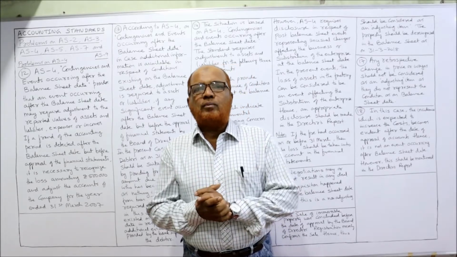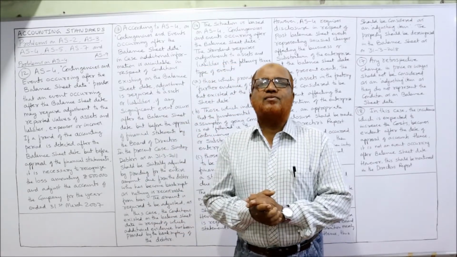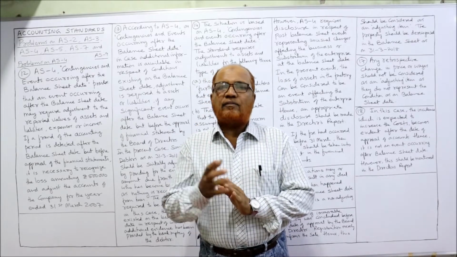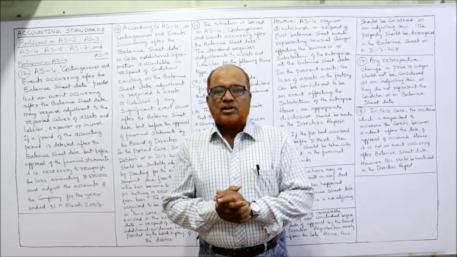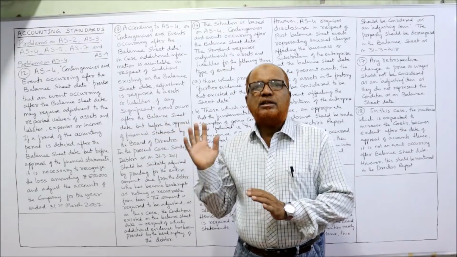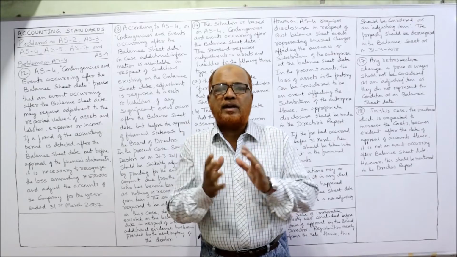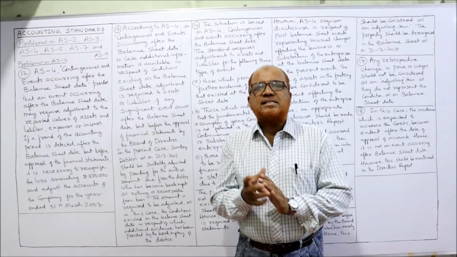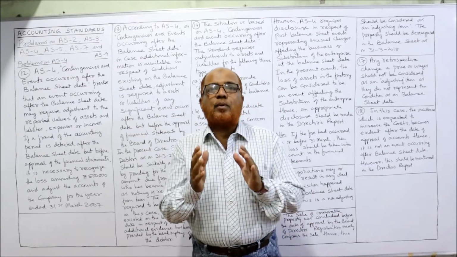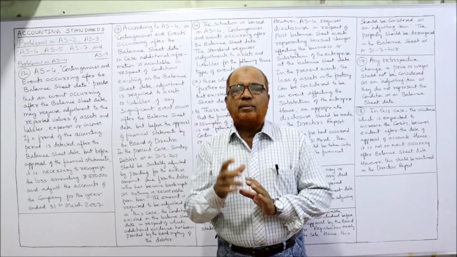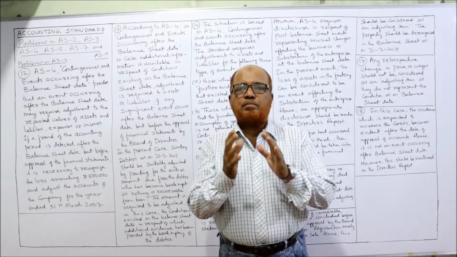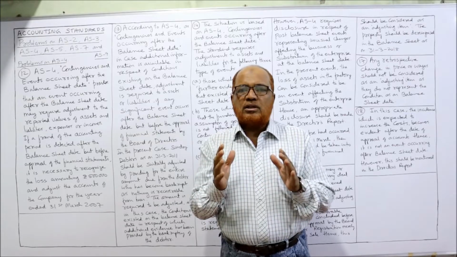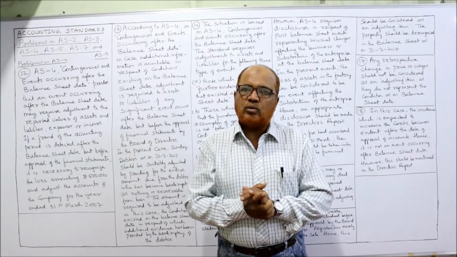Now in this video, I am going to explain the problems on AS4, contingencies and events occurring after the balance sheet date. So totally, problems 12 to 18. These are the problems I am going to explain in detail. Remember, in examination, in the subject accounting standards, they will ask problems also. A specific case study will be given and you are required to explain the provisions of the particular accounting standard. So watch the video with full concentration, then only you can understand.